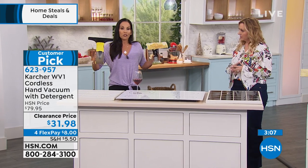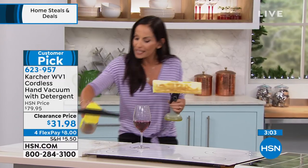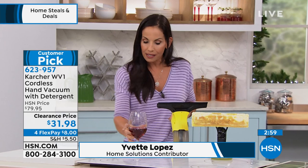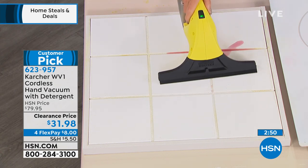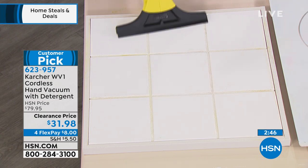I have two cats in my house that are always walking on glass tables. Every day I'm cleaning the glass tables, but it's easy to do. And here's something else I want to show you. If you have a little spill on your counter, you can use this as a wet vac. See how it slurps it right up. It's a mini wet vac.